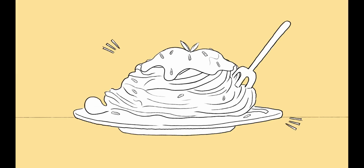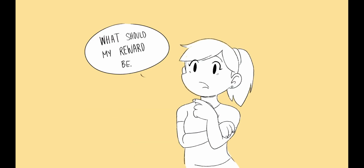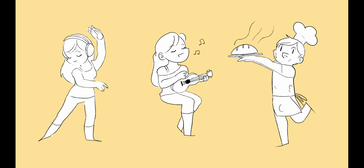The second type of reward you need to have is your typical reward, which doesn't come instantly, but maybe a couple of seconds or minutes after you complete your routine. I like to reward myself with food after my workouts, and it's extremely effective because food is one of the most powerful rewards out there. It's hardwired into our biology. If you have a hard time coming up with good rewards, just remember that the best rewards are things that you already enjoy. Of course, not including anything that is harmful for your health.